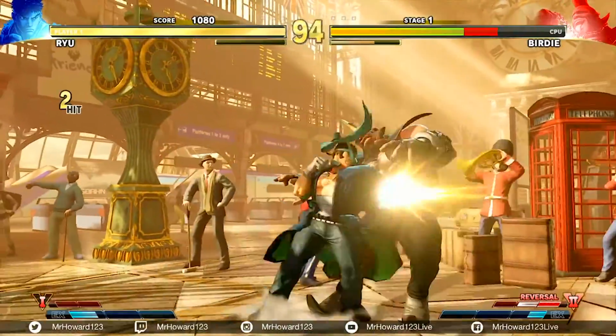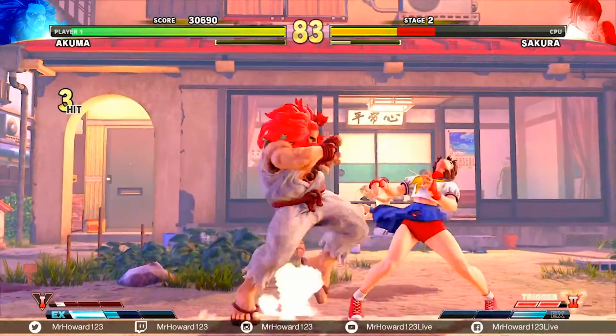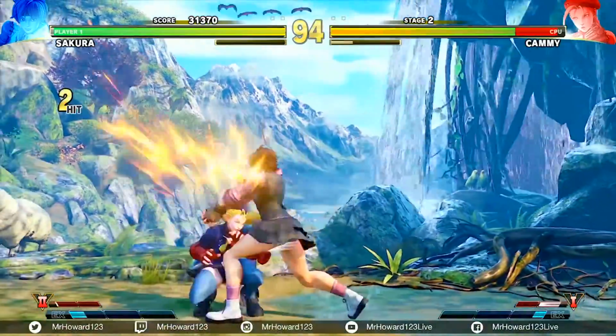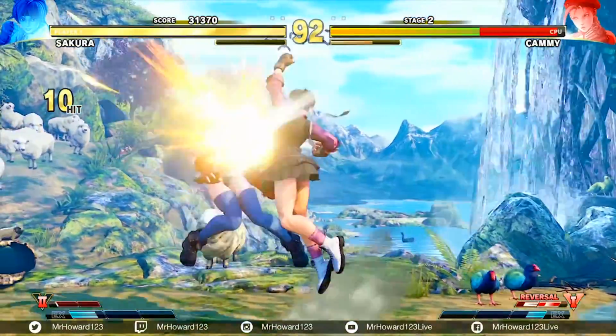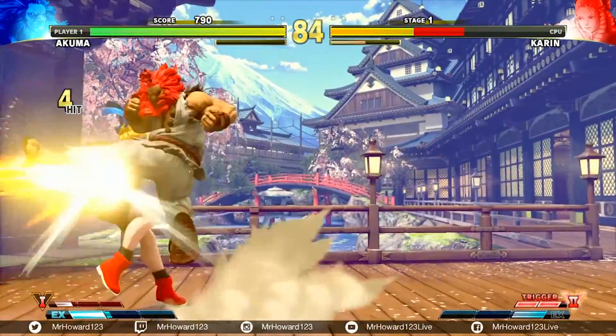Next thing is combos. You want to do as many combos with as many hits as possible. However, the number of hits doesn't always translate to more points. If you know anything about how damage works in later Street Fighter games, you know that the less health your opponent has, the less damage you will inflict on them.